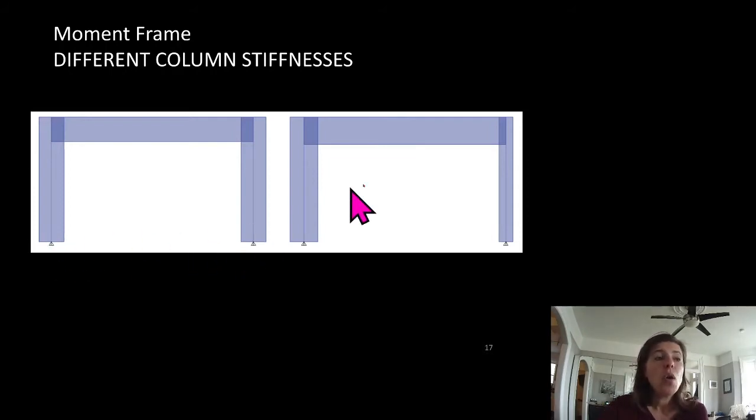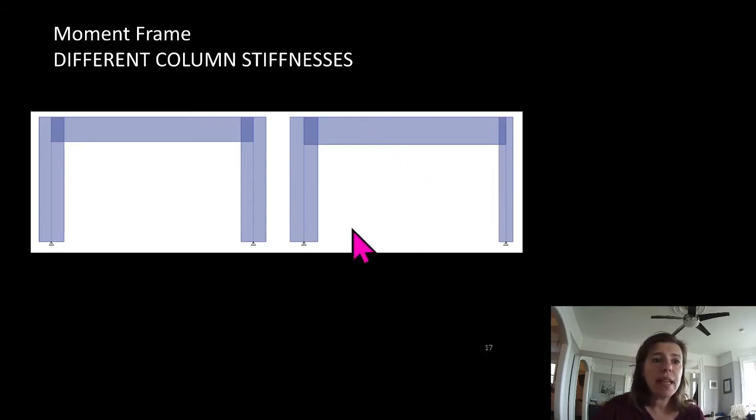If not, what these systems actually do is they apply the load, make an assumption, analyze it, and see what the loads are. Then they go back and rerun it and see what the difference in the loads are using a different distribution of loads. And it goes through that in several iterations until it hones in on the final value. So this is a system where I've made this column much stiffer and this column much less stiff.